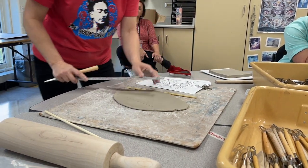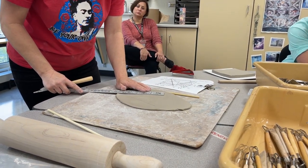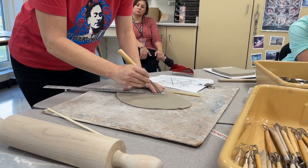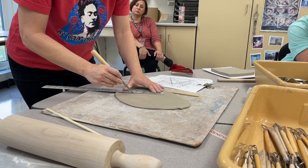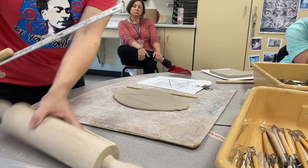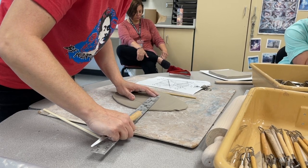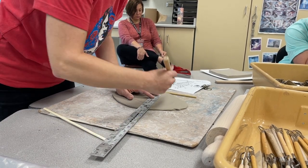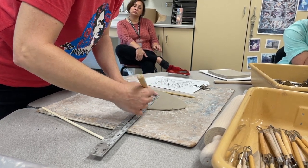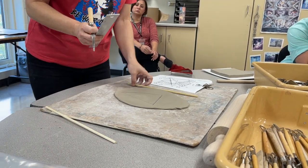So I'm just going to basically guess at this. I don't think I'm going to get 2 triangles out of this. I'll have to roll another slab, and then connect them. Let's see what this looks like. Again, I'm just using the knife to basically draw into the clay, just to see. Okay, I like it. I'll use it.